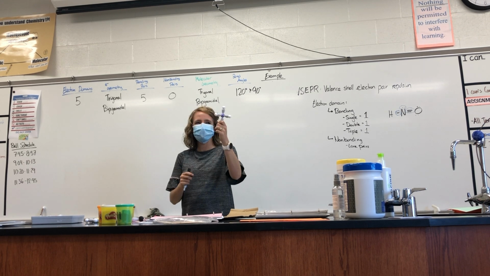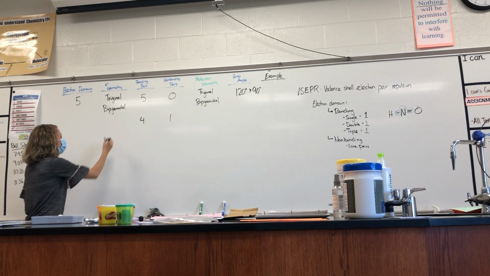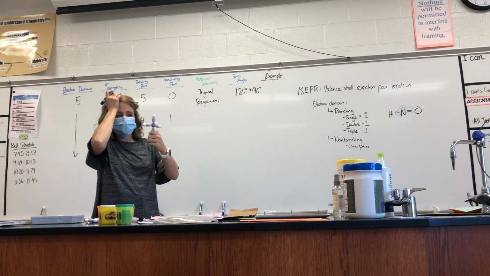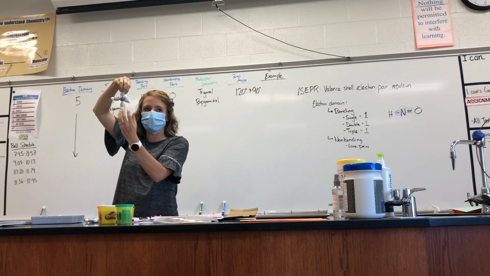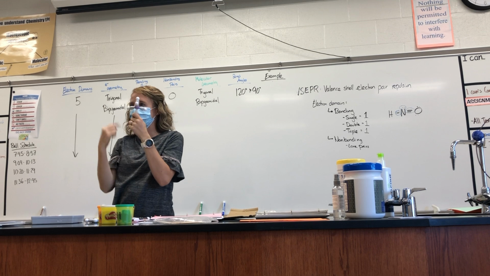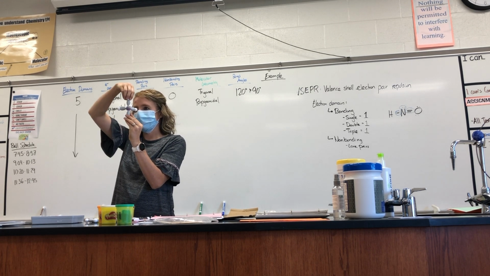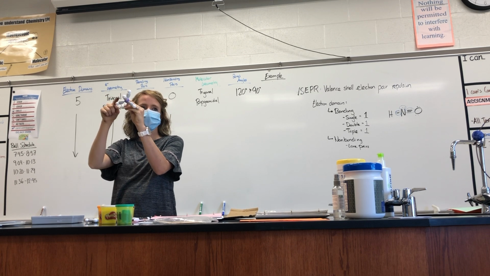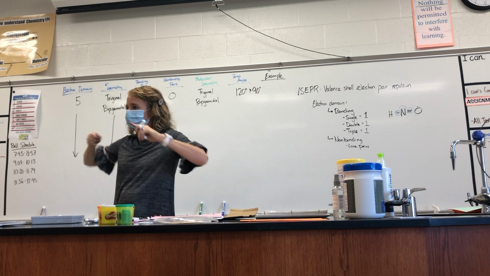Okay, let's turn one of these into a ghost. Now here's the big question. Will the ghost take the position of the top and bottom, or will it take a position of the ring? Where's the bigger bond angle? In the middle, on the ring, right? Because that's a 120 angle. So it's going to take the position of one of those.